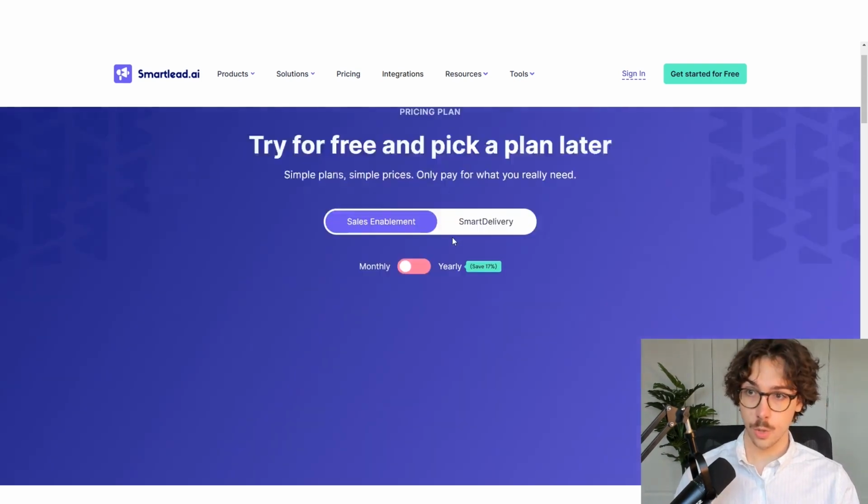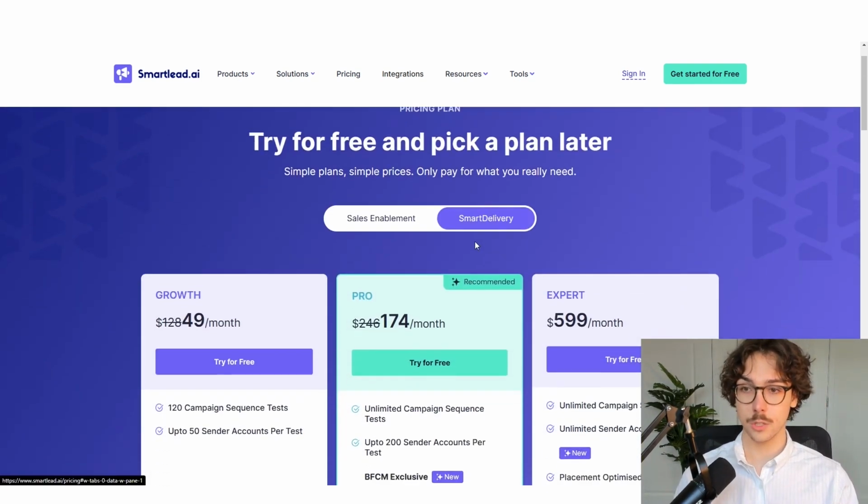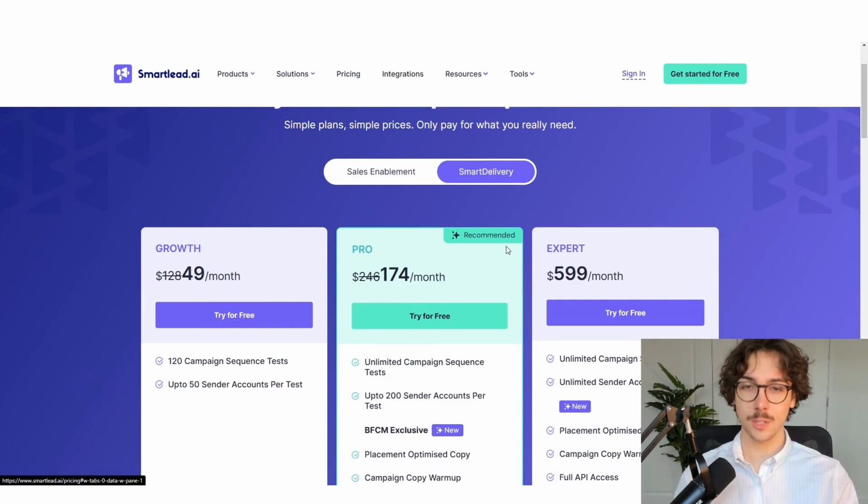Another thing that's really cool about Smartlead is they have just launched this platform called Smart Delivery. It's basically embedded inside of Smartlead, and you can run placement tests on your emails that you send. So basically what that looks like, when you send out emails, you want to know if they land in spam or inbox. And so what Smartlead does is you can have it send out your cold emails out to a pool of their email accounts, and it will tell you if it landed in spam or inbox on Google and Microsoft and all these different accounts. That way you can see if your emails need to be recovered or changed, or if you need to warm them up differently, all in one central platform.